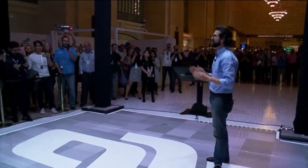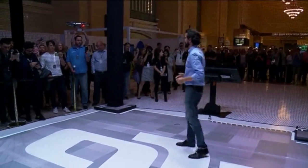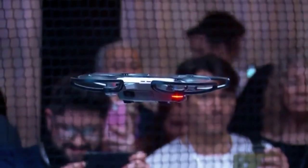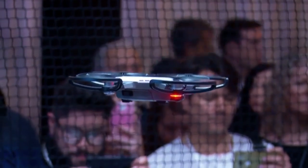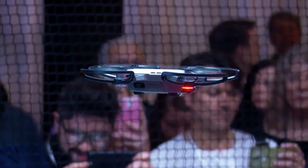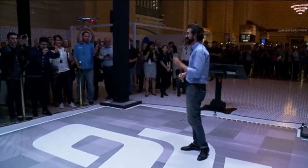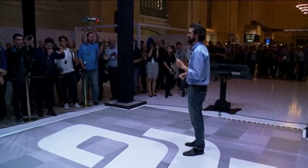Now it's flying but I need to control it. I want to angle it around to get just the right shot that I want. To do that, we designed an interface using the simplest control interface that we could think of — and it's not your smartphone. Take a look.